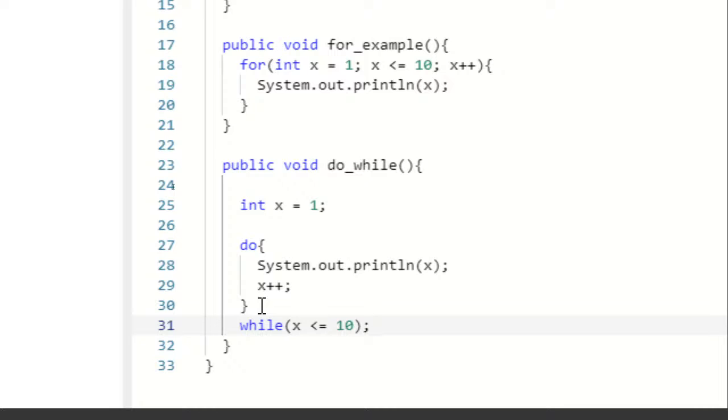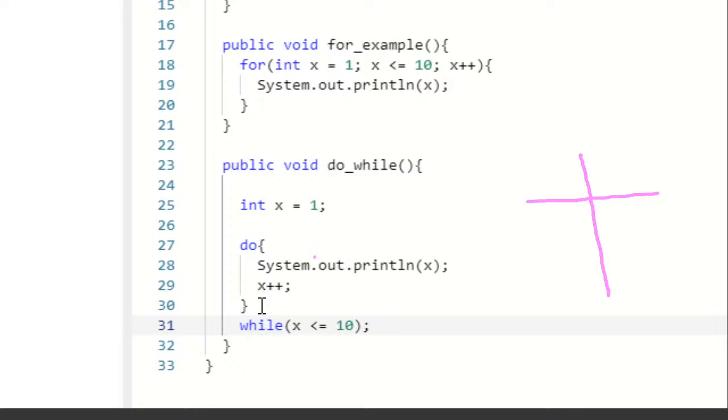But let's talk about the difference here and make this a little more clear. Let's think about it in terms of flow of execution. When we consider our old while loops and for loops, it evaluates the condition and then runs the code.